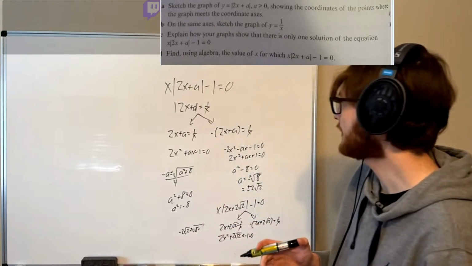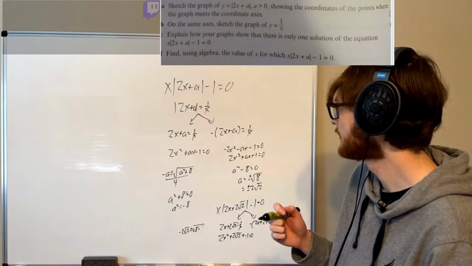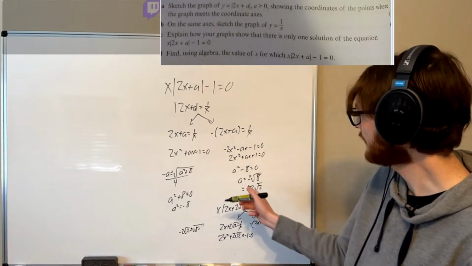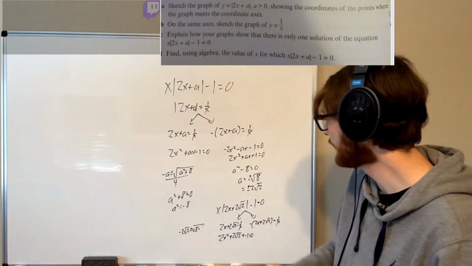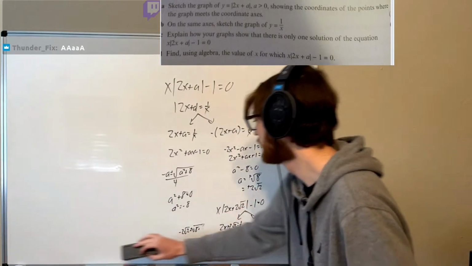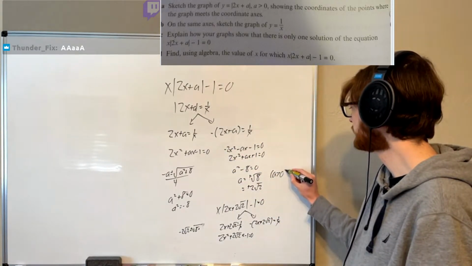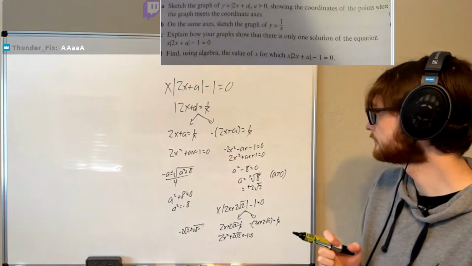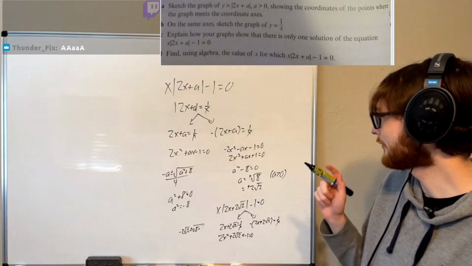Why can't you just get an answer in terms of a here? Wait, am I thinking about this wrong? Oh wait, a is greater than 0. You can't have the negative root 2. We're given that as a constraint. That at least answers a part of my question about having multiple values of a.